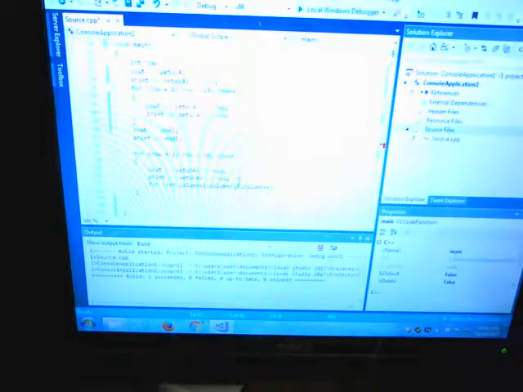Int. If I use row, I should use column. Column starts at 1. When does column end? Less than 10. Column plus plus.